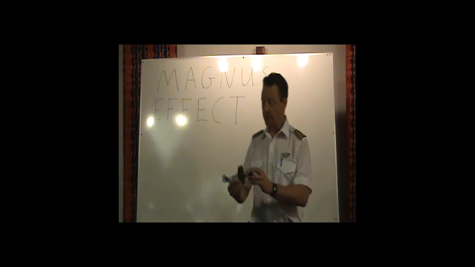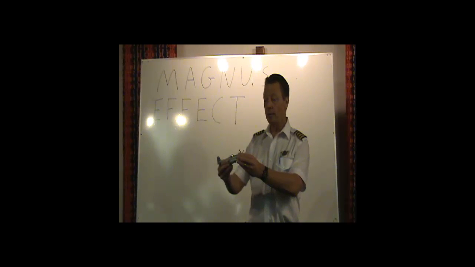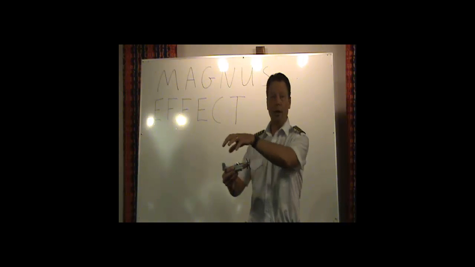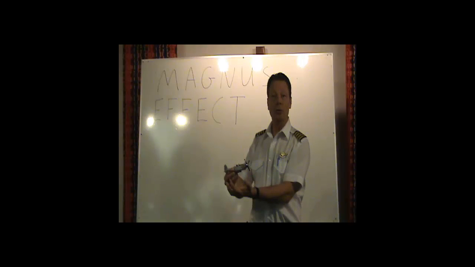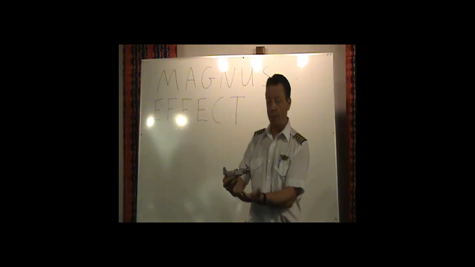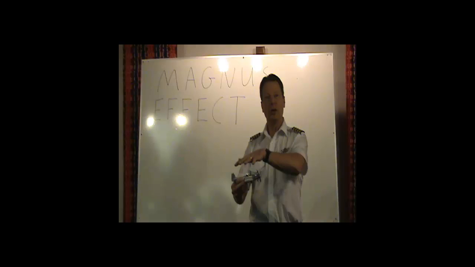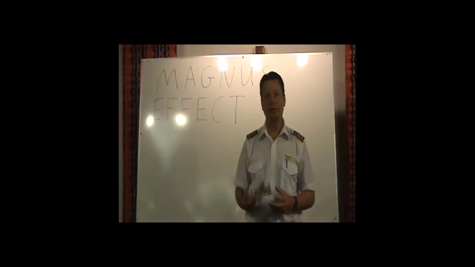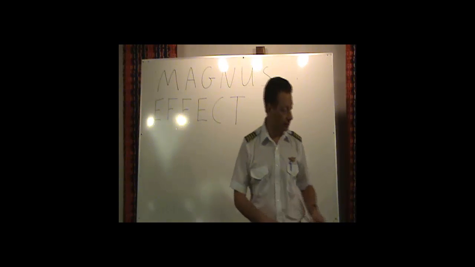Basically, all of these things describe lift in this manner. With an airplane wing, we get a pressure differential beneath the wing compared to above the wing. We get high pressure below the wings, low pressure above the wings. So that high pressure, in effect, is pushing up on the aircraft, and the low pressure on top, in effect, pulls it up. That's what gives us lift. So this first theory we're going to look at is the Magnus Effect.